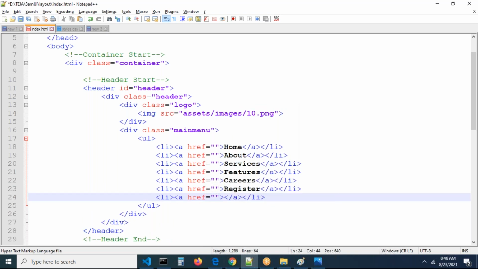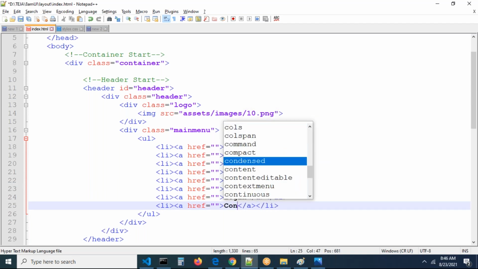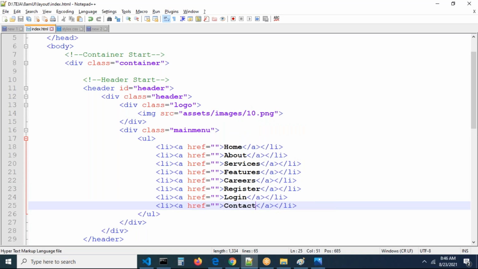Login. And I want to take one more menu item called contact. Finally, these are the things we are going to have. If we refresh the page, you can see the skeleton is like this. Now our major agenda is we need to align all these items properly as a menu. If you want to take it as a top menu also, yes, we can. First, let me implement this. Once it is done, then we can go for the top menu as well.